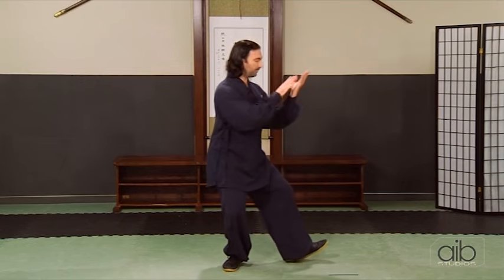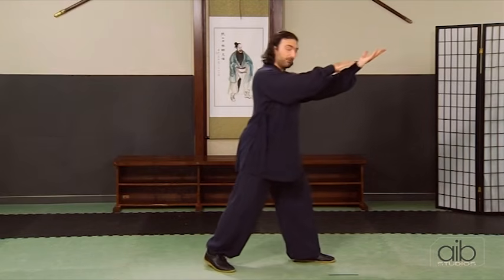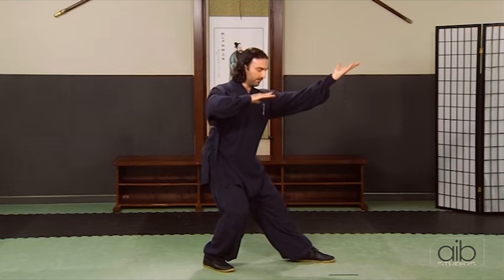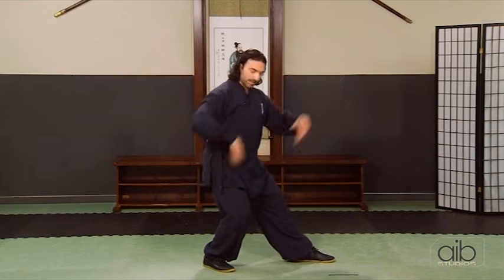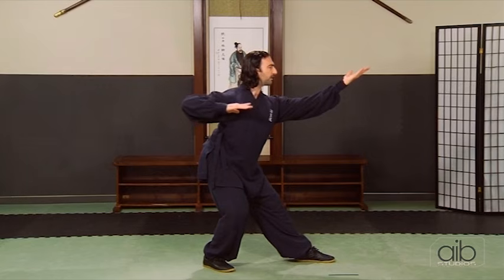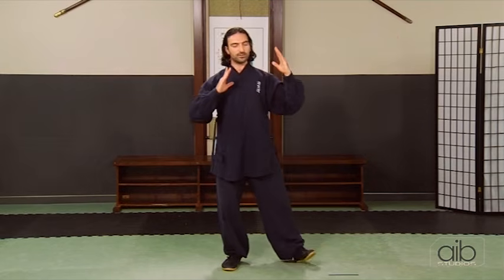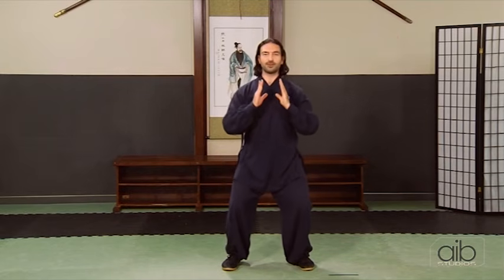Open the right toe, lift the back heel, presenting to the right, put the heel down at 45, draw the bow. Notice how I sit a little bit, so I feel stretch through my legs as well. And I pull the hips back, drawing the bow, sink the shoulders, head up, and then coming back. Put the heel down, close the toe, exhale, compress.